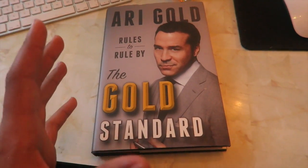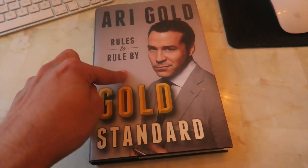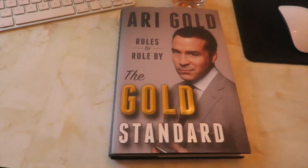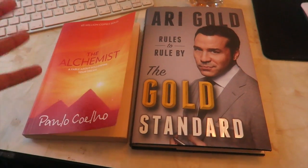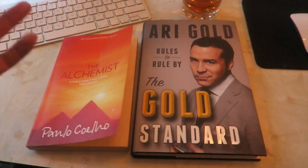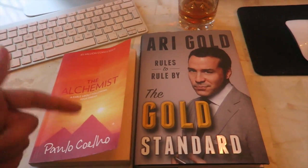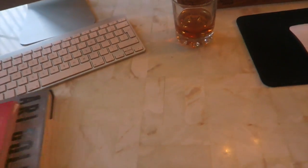So it's from this book, and of all the books I've mentioned, if you're new to getting into the whole reading and the book vibe, this book should come first. Followed by this, then get The Alchemist. I reckon you'll be on your way to spending your time in a wise way and not watching TV. My TV's back behind that computer right there, and it hasn't been on in probably about 1.5 years, and that's what keeps you ahead. Keep learning, keep yourself being educated, and everything will work out for itself.